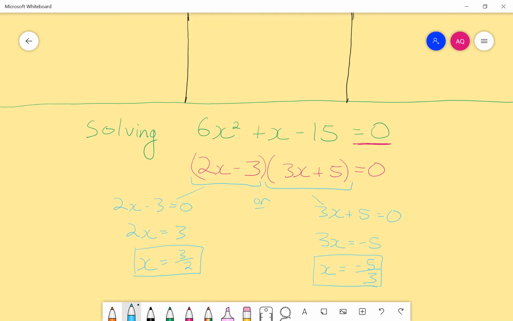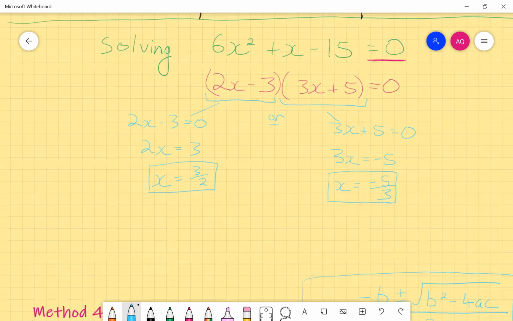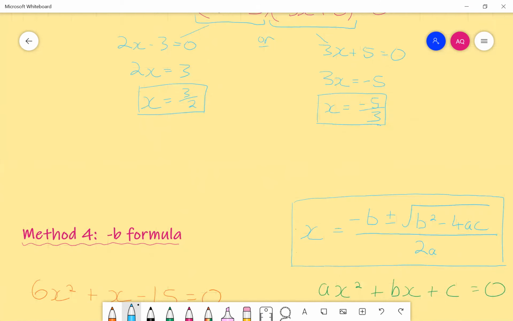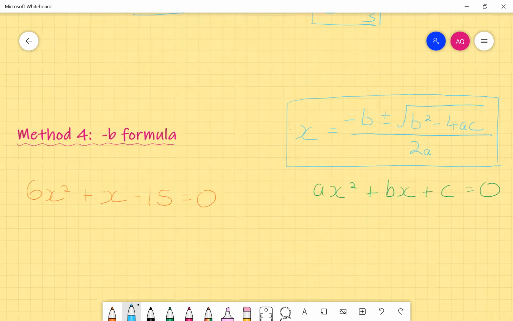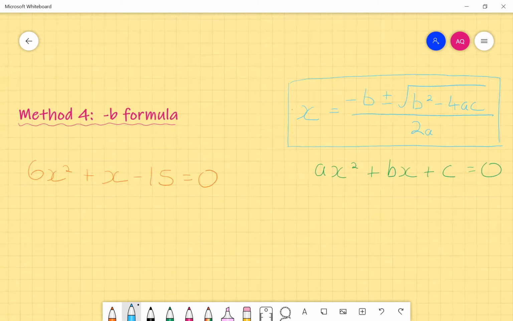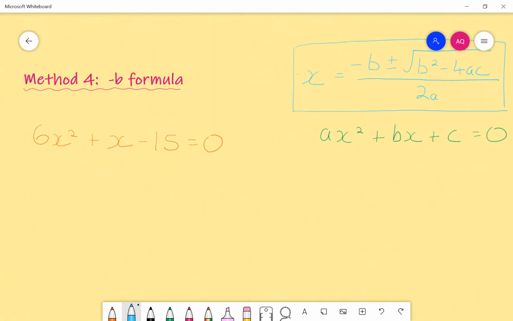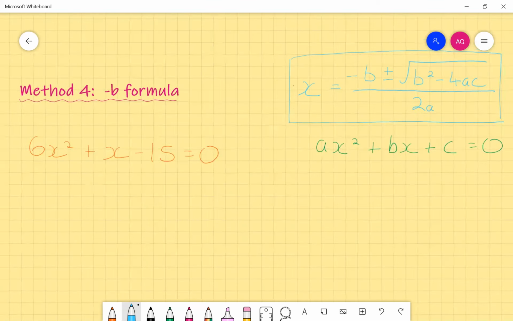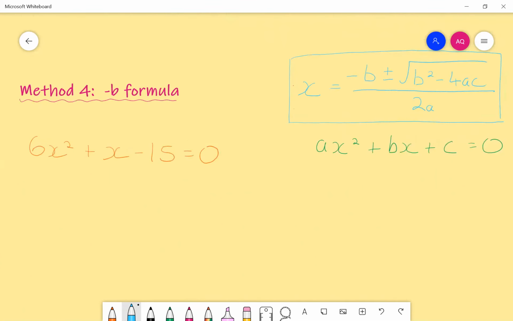If you're asked to solve, there is one other method we can use. Okay. So if you're asked to solve a quadratic equation, you can use the minus b formula if you do not need the factors. Okay. The factors will sometimes be necessary, but if you're only asked to solve and you want to just go straight into a formula, we can use our minus b formula. So what I've written on the right hand side is what's in your formula book. So we have our minus b formula there, and it also does give you this bit on the side. So ax squared plus bx plus c equals 0. That just kind of helps us picking out what a, b, and c are.